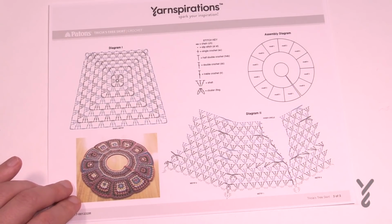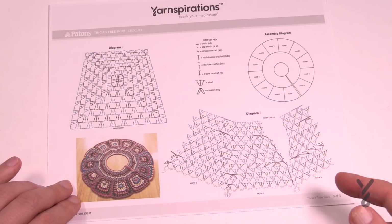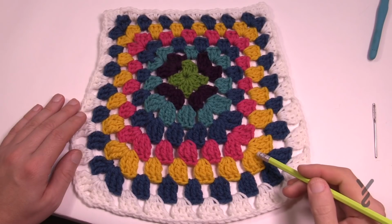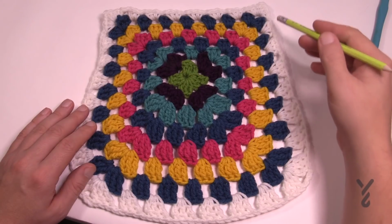Let's take a closer look at a sample of one of the motifs, and then I'm going to have a breakdown for you that I think is easy to understand too. So here's an example of one of the motifs, and I'm going to be crocheting the last one, number 12, with you on camera, and then what you need to do is just sew these together on the side.